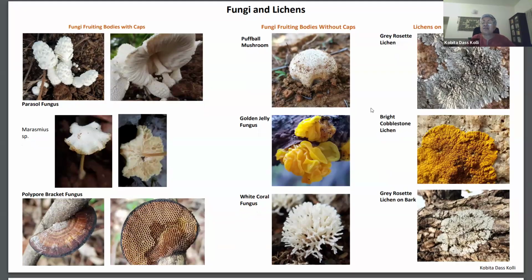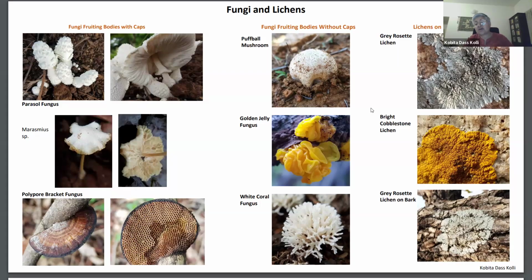So that helps as well. Then you have the puffball, other fruiting mushrooms which don't have caps. So this is the puffball, the round circular one in the center, and then underneath that the yellow jelly fungus. You find them generally on old rotting wood, dead branches. Then you have the coral fungus, which grows on the ground. They come in all forms, shapes, and sizes, and they're normally growing on dead matter on the ground. So those you will see directly emerging from the ground.